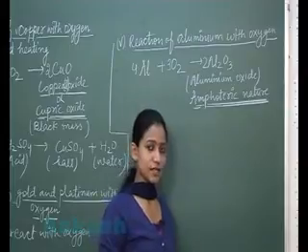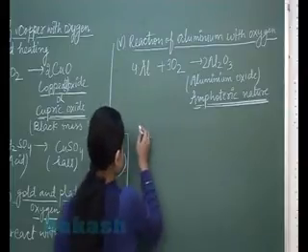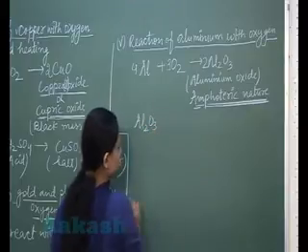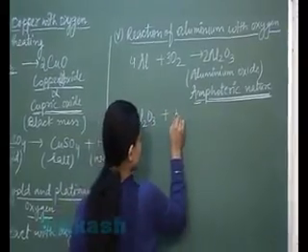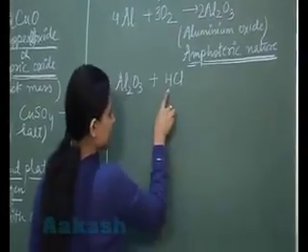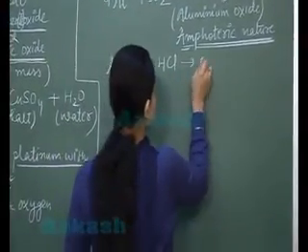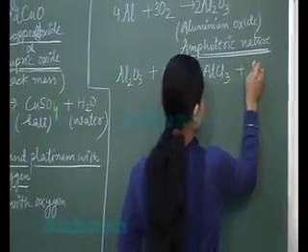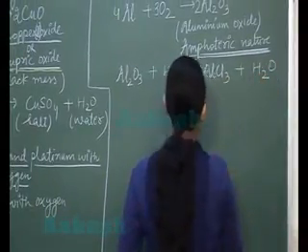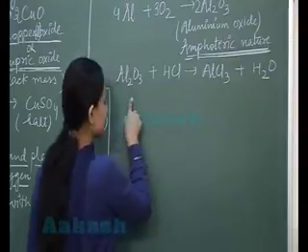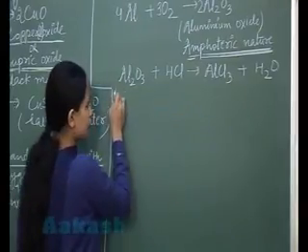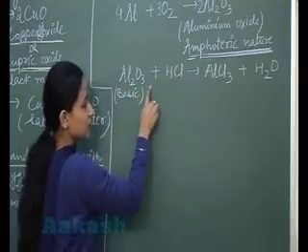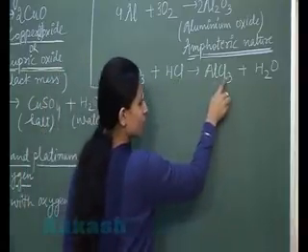First of all, what is its reaction with the acid? So let us see its reaction with acid to prove that it is amphoteric in nature. Aluminium oxide reacts with acid. We have taken hydrochloric acid to give us aluminium chloride, which is a salt, along with the formation of water. Now students, here in this case aluminium oxide is reacting as a base, or it is showing basic nature, because it is reacting with acid to give us salt and water.